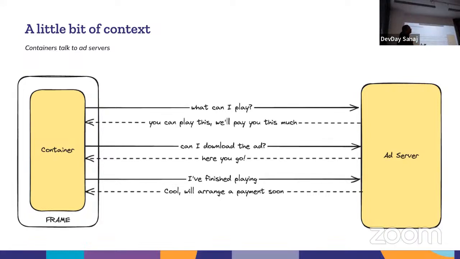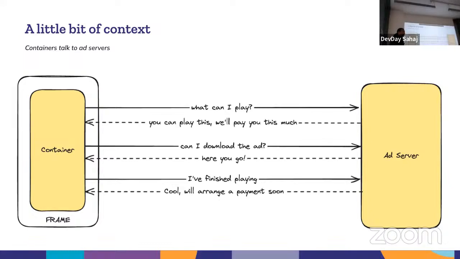So for example, imagine you have a 40 MB video. You want to decide whether to play it or not, right? So you don't want to give the 40 MB video back in that response from the first time. So you basically ask, do I have an ad to play? And then you get some ad data back. Like here's an ad, and this is what we'll pay you. And then the container is going to send another request saying, can I download the ad? So that's like downloading a file, right? And then it downloads the file.